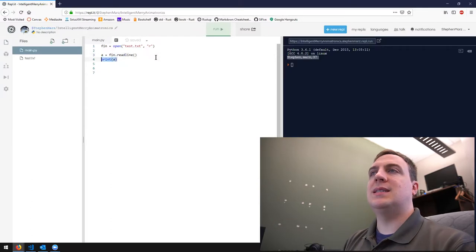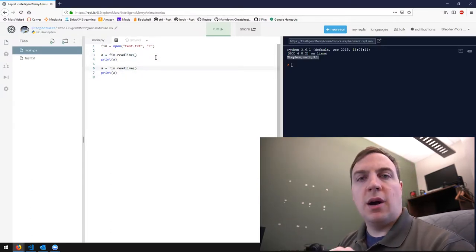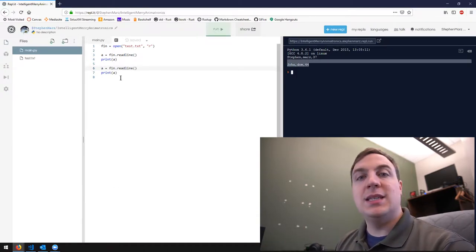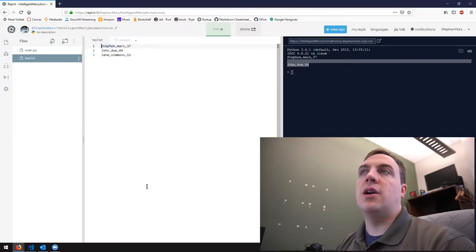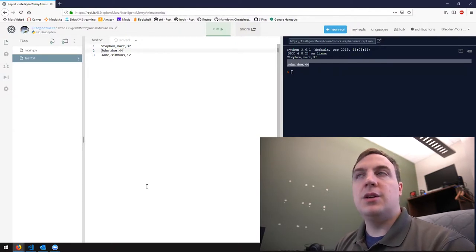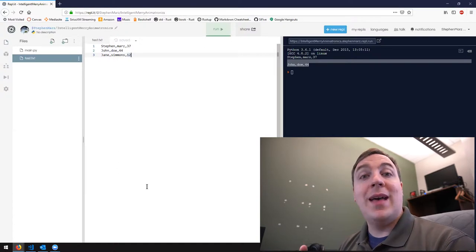Now, if I was to do this a second time, those two statements are identical, but there's two of them, and notice I get two different pieces of information. This is why we call these file streams. Whenever we open the file, it's essentially a cursor, and that cursor is pointing to the very beginning of the file. If we say readline, it grabs the whole line, and now my cursor is on John Doe 44. If we were to read that line, our cursor would be on Jane Simmons. If we were to read that line, we are now at an EOF, end of file condition.